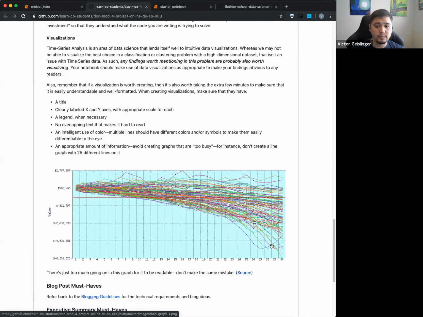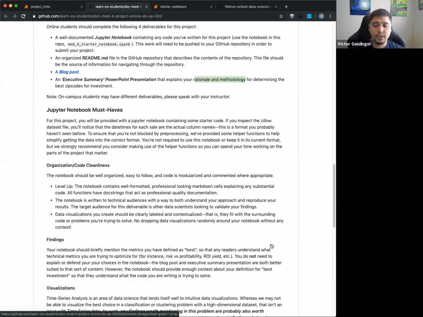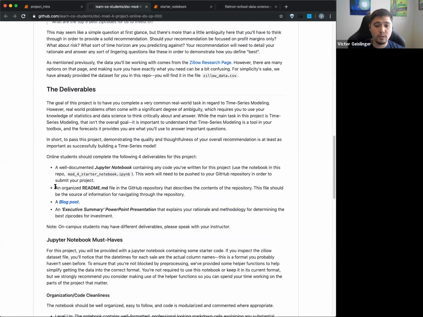Okay, cool. So anyway, these are your parts, and you'll notice there's also a part that says your README. Your README is kind of this new aspect that we're asking for. You should probably go back to your other old projects and add a README if you haven't already. We'll talk about this maybe in office hours, but basically your README file is going to describe what your project is.